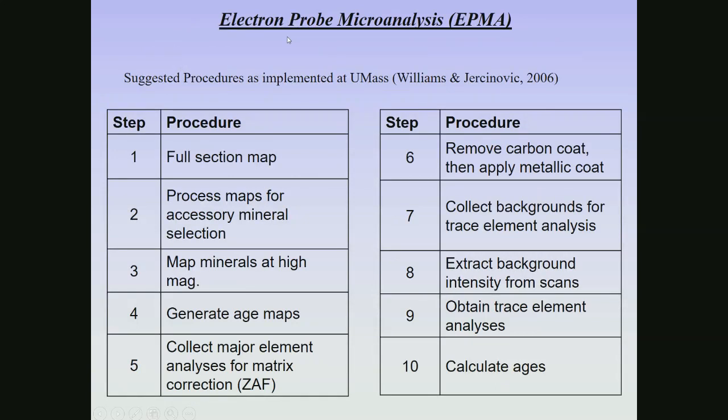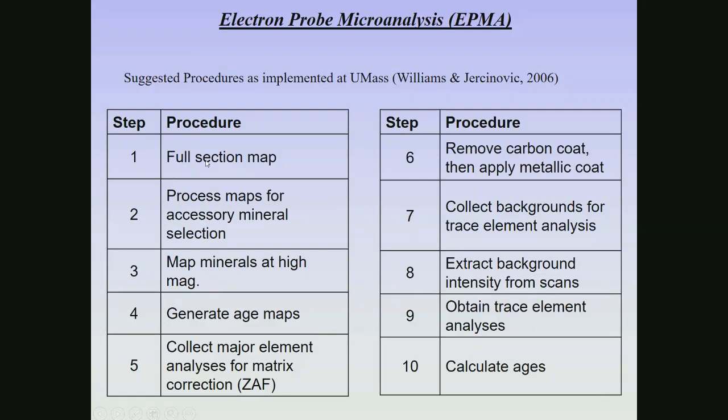So to go about doing this, there's some procedures that they published, Williams and Jercinovic, detailing how you might go about using the electron microprobe. I'm not going to go into these in great detail, but a few of the steps that they published can be applied to just about any in situ analyses, especially within thin sections, for different techniques such as SHRIMP, laser ablation, or other ion microprobes.